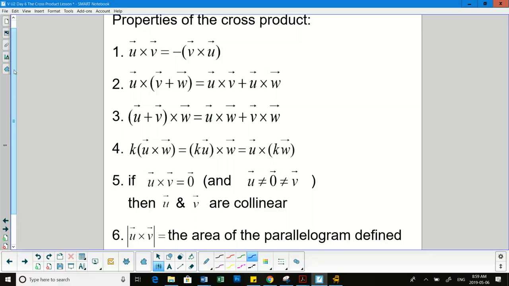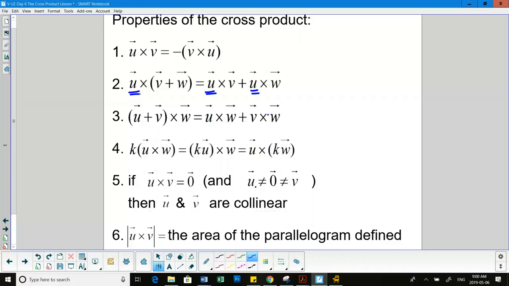However, I want you to notice something with question 2 here. You will notice that we've specifically put u in a special place in the expanded version. Why have I put u in front of both of these vectors when I did the distributive property? It was at the beginning. So it's important that I don't do v cross u and w cross u. I want to do u crossed with v plus u crossed with w. That order is very important to maintain.